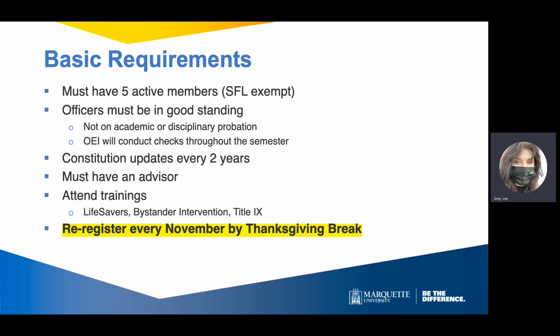Your constitution must update every 2 years. If it has not been updated since then, make sure to go ahead and do that. You must have an advisor for your organization. You must attend mandatory trainings such as Lifesavers, Bystander Intervention, and Title IX, and make sure to re-register every November by Thanksgiving break.